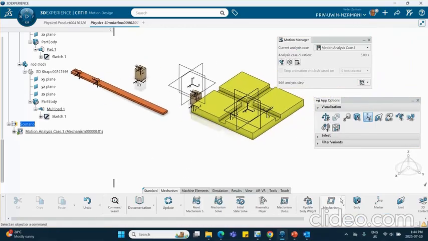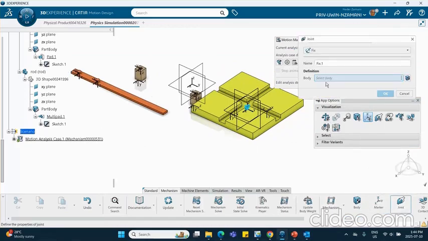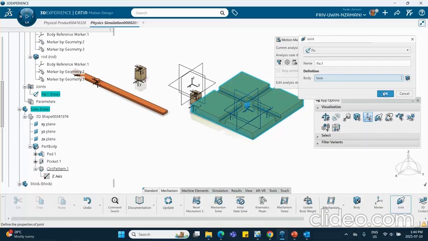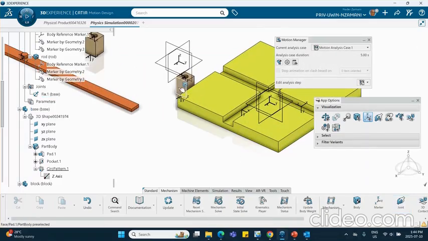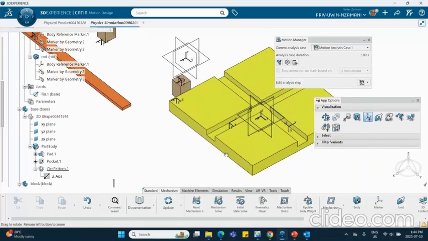So let's go create a joint. The joint fix, the body is the base. That's going to be fixed. Let's do a prismatic between this block and one of these slots. So here's how we're going to do that.